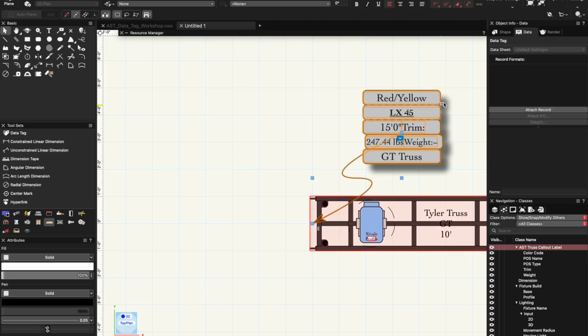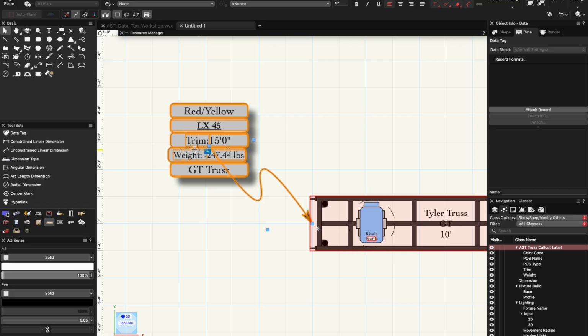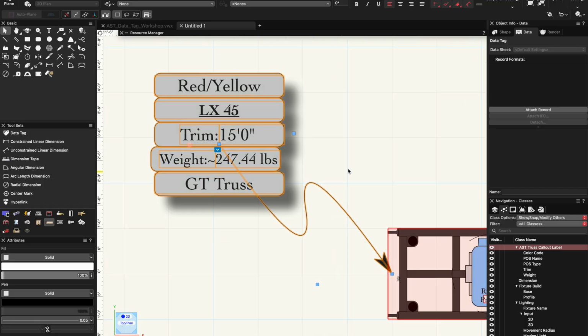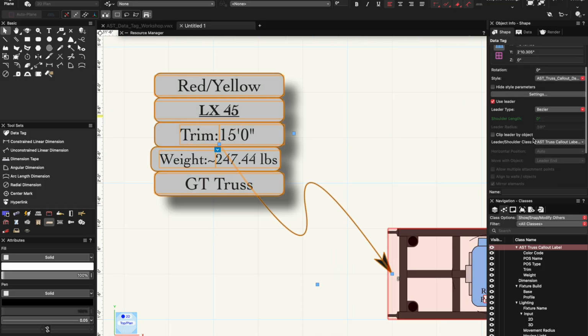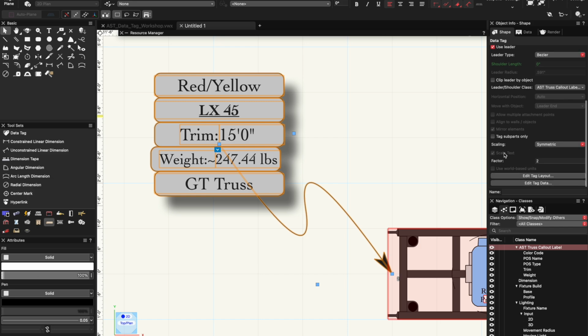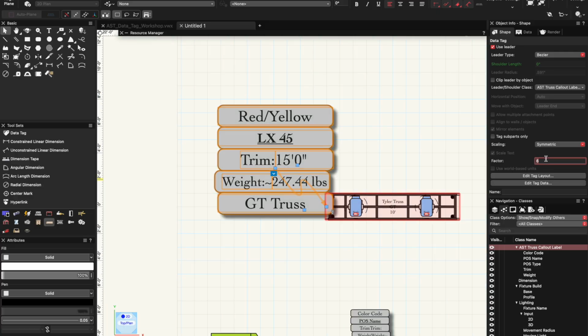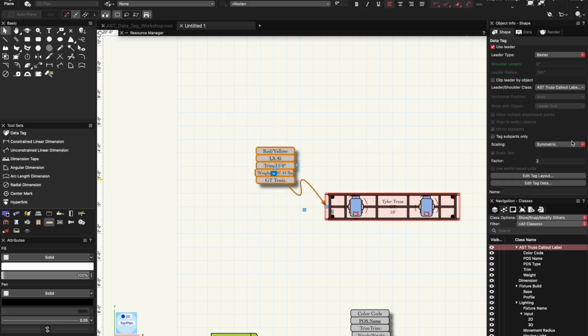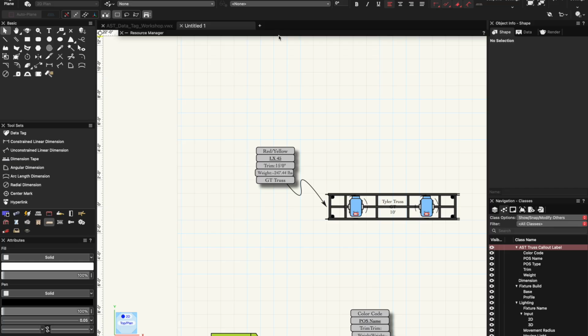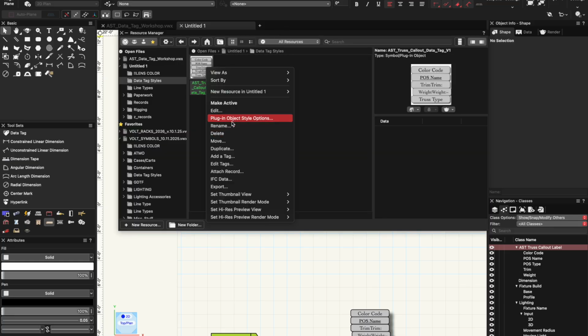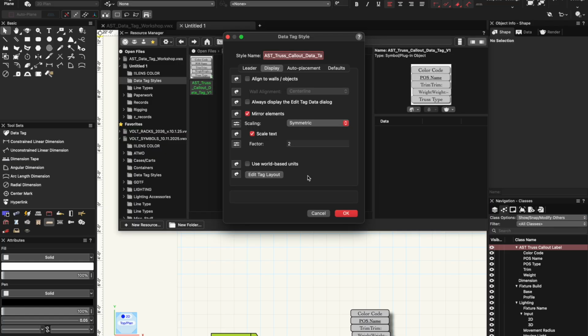Great. So now when I go into my object info palette, it's not going to give me the option of scale text. You see it's there, you see it's checked off, but it's not going to give me the option so I can scale it much bigger or smaller. Obviously I have symmetric on, which I think I'm going to lock on as well, because I never want to scale it any other way.